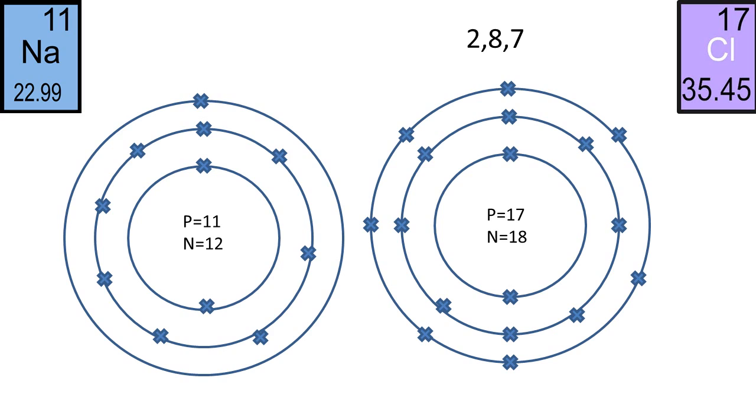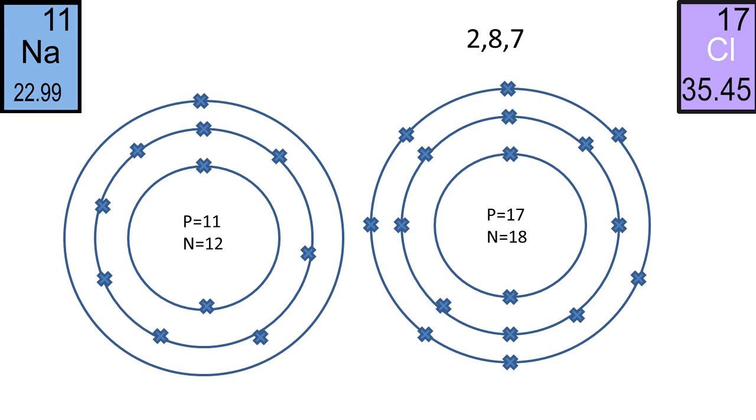So what do we need to happen here? Well, sodium has got that 1 electron in its outer shell, and the chlorine has got 7 in its outer shell. Now all atoms want a full outer shell. They want either 2 in the first and no more, or they want 8 in the second and no more, or 8 in the third. Usually they're trying to get 8.